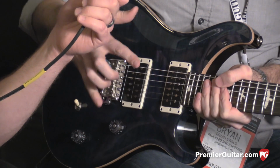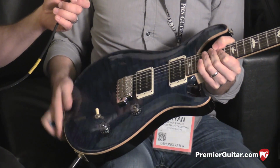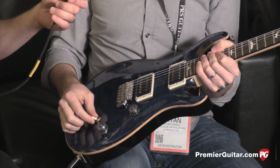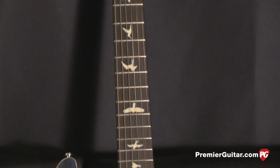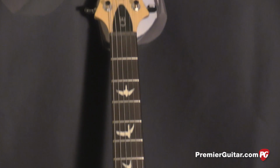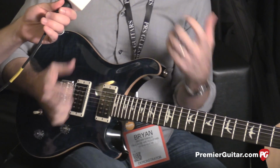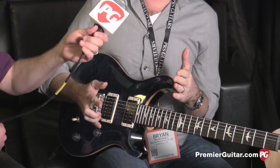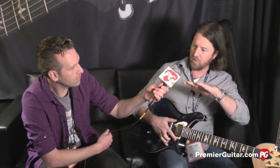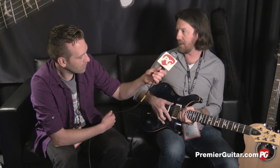So the 8515s are found in this guitar. A slightly modified carve to the top, a little more subtle of the violin carve, three-way toggle switch with a coil tap. It's got a nice satin nitro finish on the neck. It's the pattern thin, really comfortable neck profile. So overall, the idea with this guitar is that not only is it for the player looking for bolt-on neck construction who likes the feel and the sound of the maple neck, it's by far the least expensive U.S.-built carved top PRS. The S2 line is great, but anybody looking for a true violin carve maple top U.S.-made PRS, this is a great price point. It's $1,999, so right at $2,000.